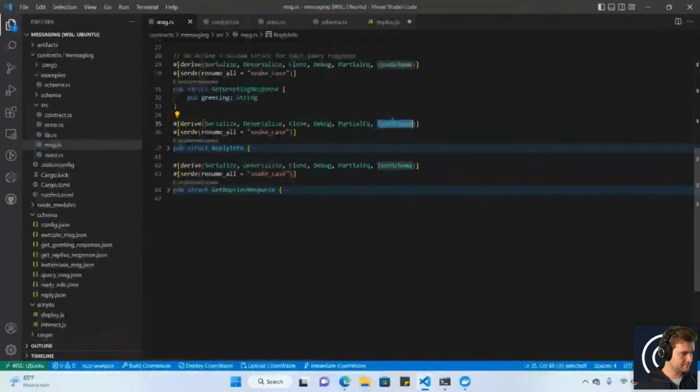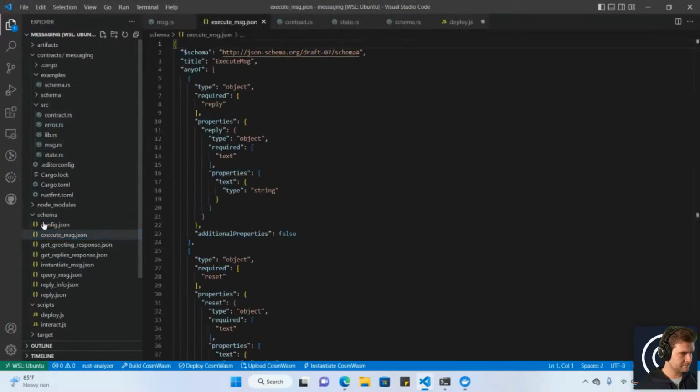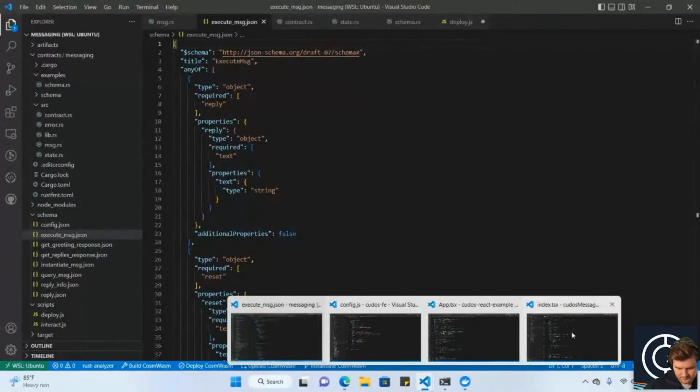What this JSON schema does is that it helps us to create JSON schema files here, as you can see. How this is important: if you've developed smart contracts on Ethereum in the past, you know that there is a smart contract ABI. In the case of CosmWasm, it's a JSON schema file. So it describes the contract. I'm going to show you a sample.